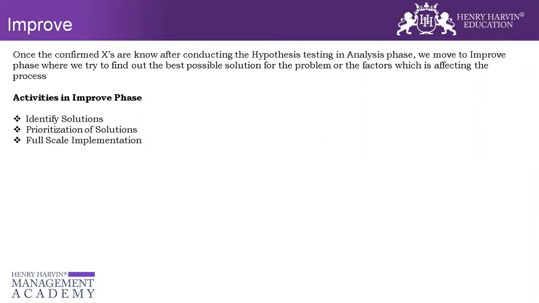To do that full scale implementation, you will have to do some trials. Probably you would try to do it in one of the groups, one of the strata, maybe in a small team with some of the criteria that you have. So that's a pilot run. Once that pilot run is successful, wherein all the teething issues and problems can be solved, then it comes to the full scale implementation. So in the improve phase, when you do a project, your improve phase will start from identifying the solution, and will end once the solutions are implemented. And once it's implemented, you'll be able to see the results also, wherein whatever goal statement you have taken, you have arrived at that goal statement within that time.